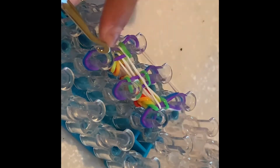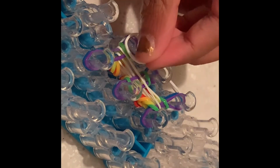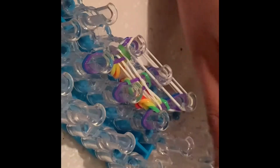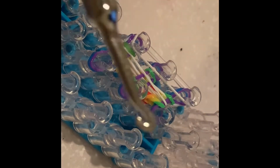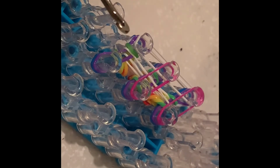Okay, so whenever you're finished with the process, you're going to lay the long frilly band like that. And then you're going to take three of whatever band color you want and then lay one and then the one below that, one, two, and three. And now, remember, you don't hook these fishtails first. You go to the side, hook this long vertical frilly band over the pin and release. And now you can hook the bottom layers of the fishtail over. And then remember, circle around this one and hook the bottom layer over.